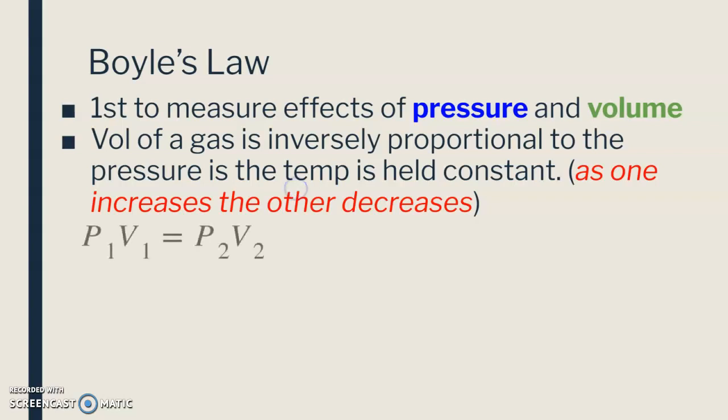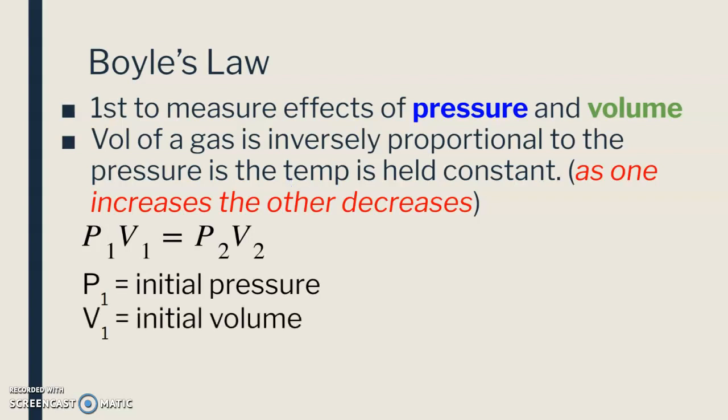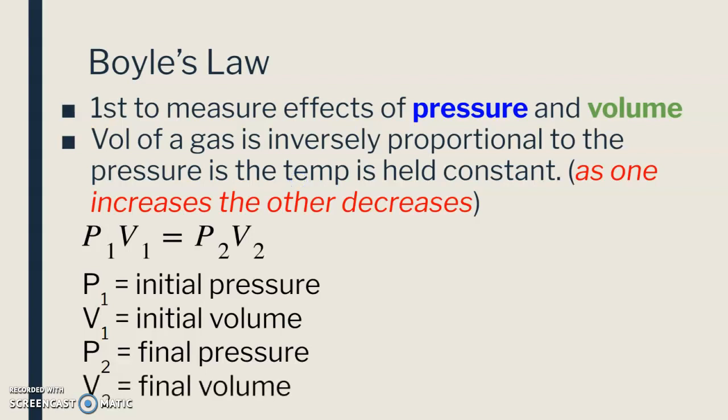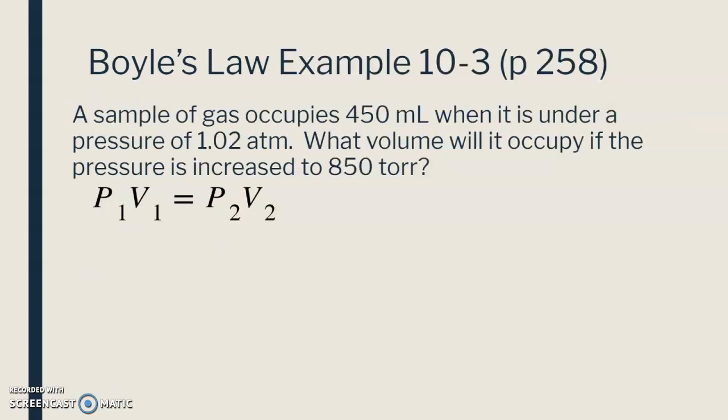Now, the formula for Boyle's Law is P1V1 is equal to P2V2. In this case, P1 is my initial pressure, V1 is the initial volume, and you guessed it, P2 is your final pressure, and V2 is your final volume. Now, as far as the units, they can come in any array. Pressure is usually going to be in something like Pascals or PSI, whereas volume may be milliliters, liters, cubic centimeters, something like that, okay?